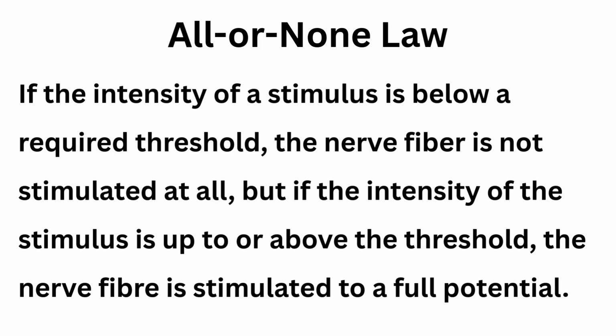However, in the case of nervous transmission, if the impulse, that is the electric current, is not up to the required threshold, the nerve cells are not stimulated at all. That is, if it is the bulb, for example, in your house, the bulb will not come up at all. That is what the all or none law is trying to explain. However, if the nervous impulse is up to or above the normal threshold, the nerve cell is stimulated to a full potential.